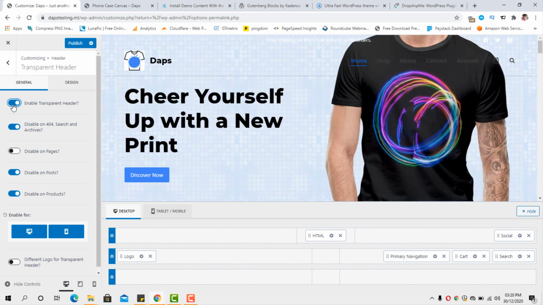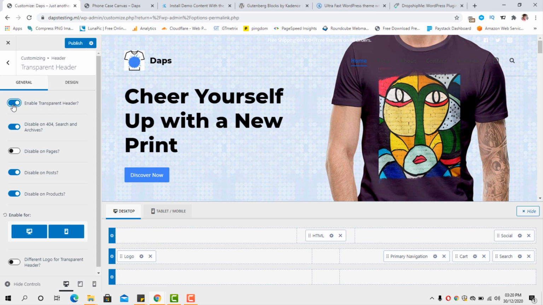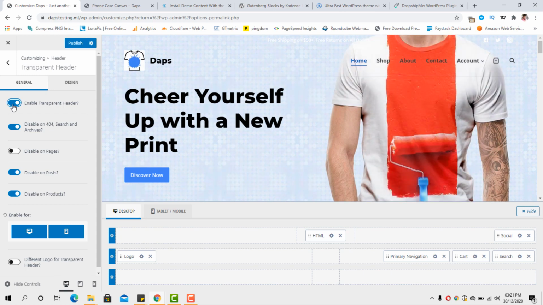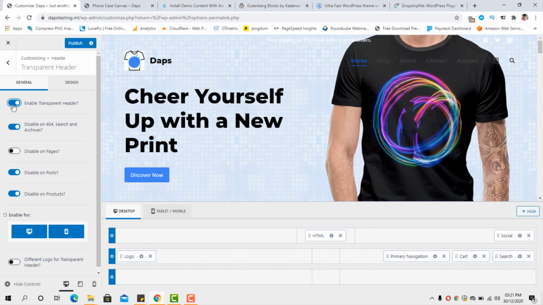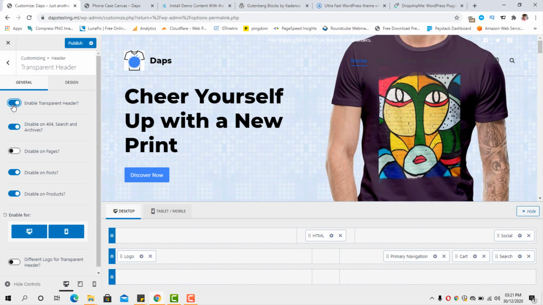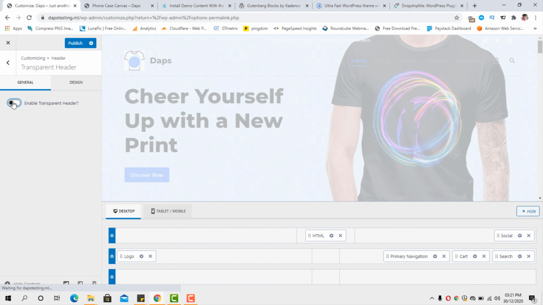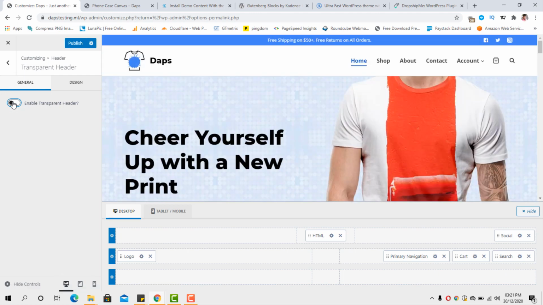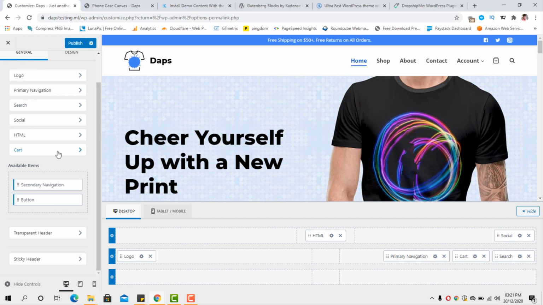We will need to work on the sliders to have maybe uniform colors, or look for a standard color that will contrast with the background of all the pictures we have on our slider. You can enable that if you want it for your website, and that's a cool feature I love to use when I don't have something quite busy like this. I think that's it. So let's go back.